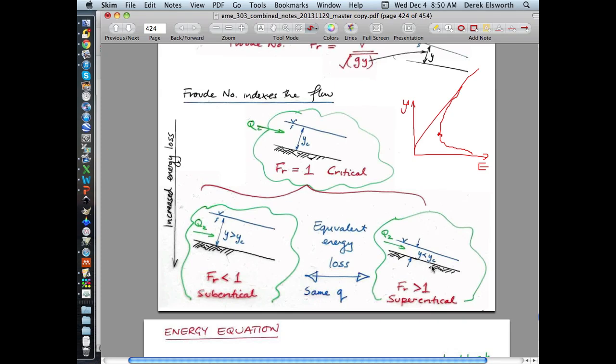And so it's interesting that there's this kind of commonality: this nose here is a Froude number of 1. We know what the coordinates of this point are in terms of 2/3 or 3/2 times the critical depth. And we know that ultimately at very high flow depths, this y equals E line is what the flow rate asymptotes to.